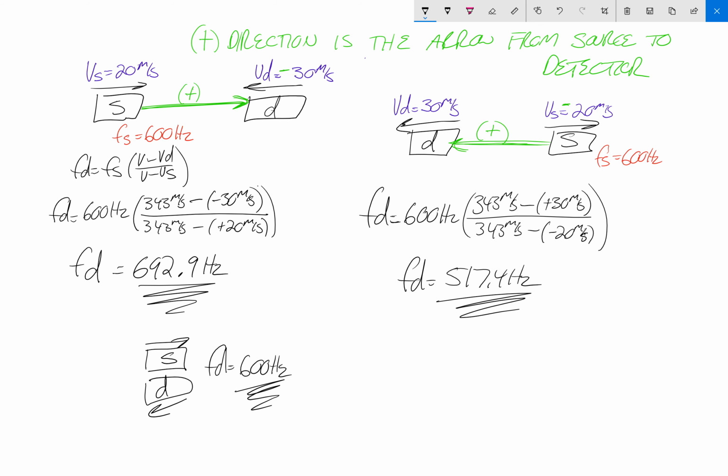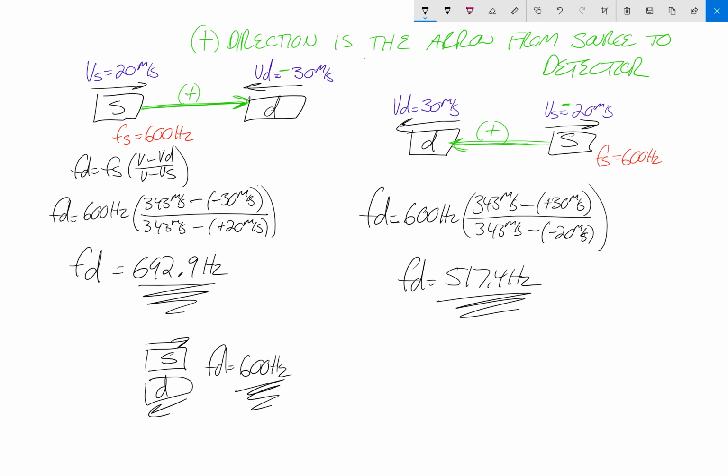So it's pretty much a simple substitute and solve. I cannot stress enough, your only job, well, two jobs: draw a picture to help visualize the scenario, and then draw an arrow from the source to the detector. That tells you the positive direction. I know I've repeated myself a million times about that, but some of you are going to say, oh, so if it's on the right... No, never said that. Every year there are people that make up their own rules for this. No, just no. Draw an arrow from the letter S to the letter D to define the positive direction. That is all you do.